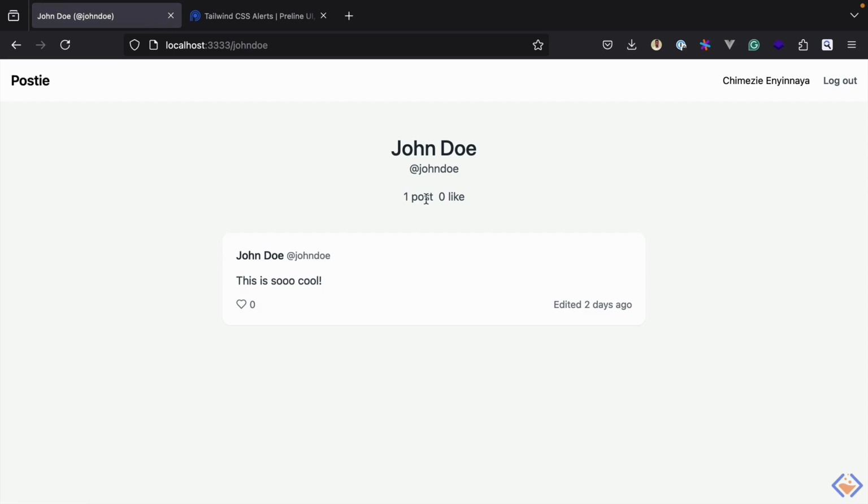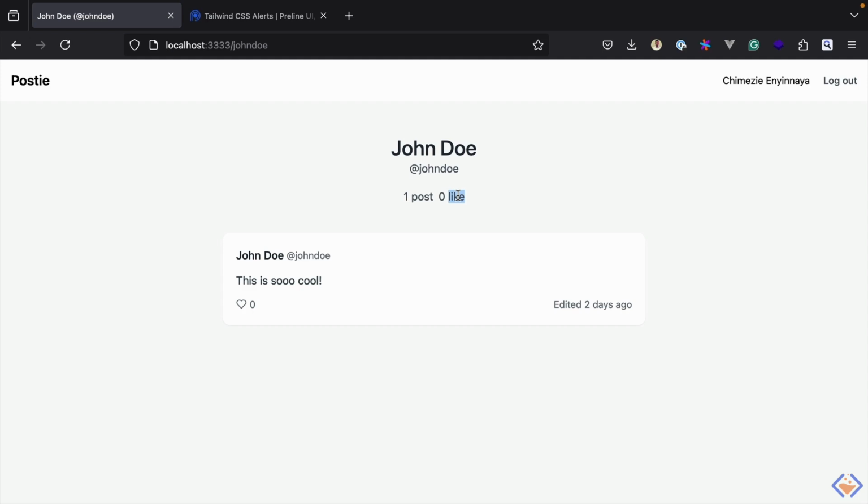We want these labels to be dynamic, in the sense that, for example, if the post count is more than one, we want it to display posts. That is, we want it to be singular or plural, depending on the number of posts that have been created. Same thing for the likes. AdonisJS has a string helper we can use for this, but it is not available inside a view. So we need to create an Edge helper out of it so that we can use it inside the view.